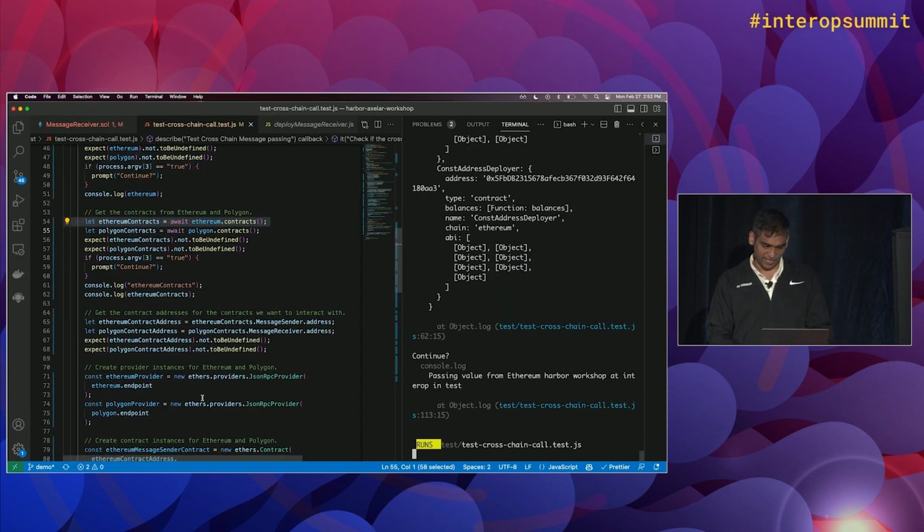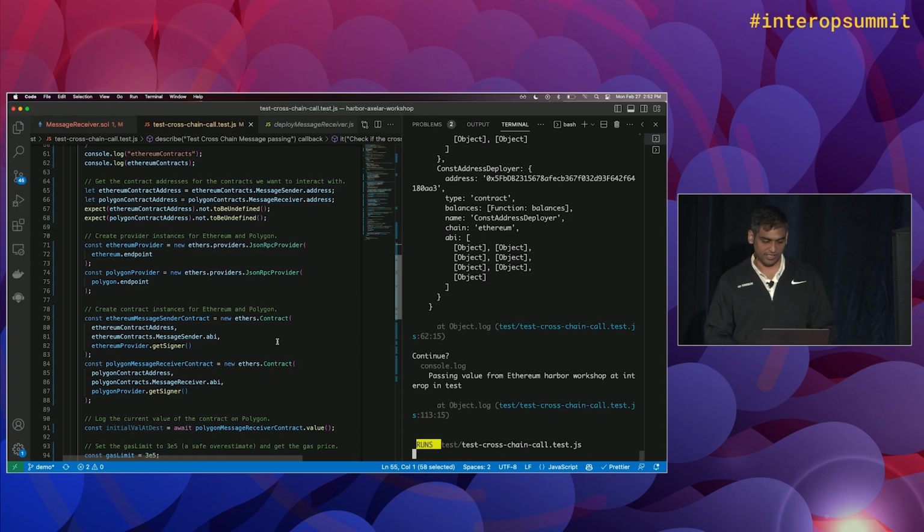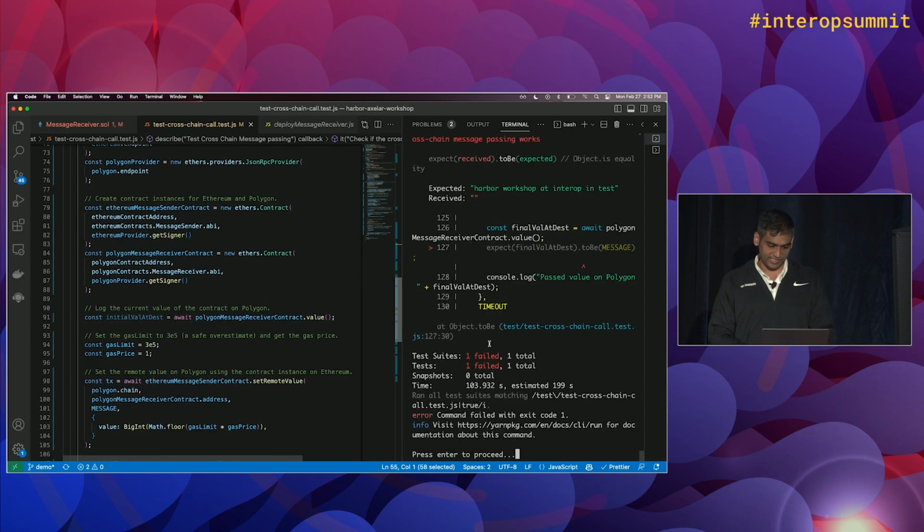Now here, as you can see, we're just leveraging the exact same kind of experience that you would normally use when you're working with ethers.js. So there's no real switching cost here. And so yeah, let's let this test run. And as you can see here, it's failing, right? Because this is the broken testnet that we were talking about before. So now we've successfully created a failing example for this particular case.